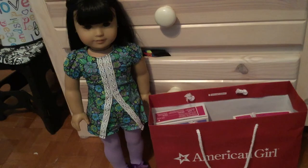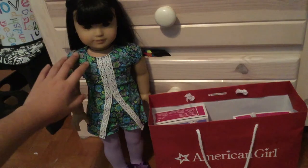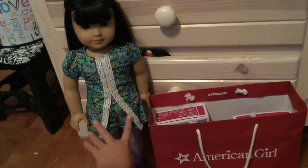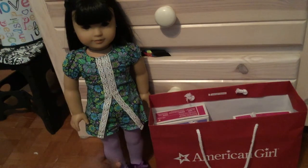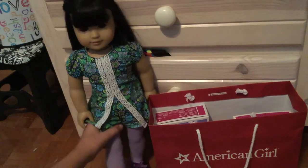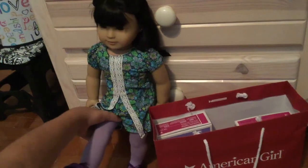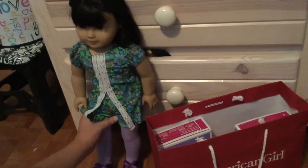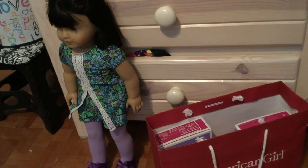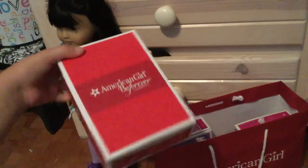There's Ivy, and on the front it has this cool floral print, and then it has two white strips going down. Same for the shorts, and it has purple leggings with some high-heeled shoes. It comes in Julie's Bee Forever box, and let me just open it to see if there's any cards still in it.